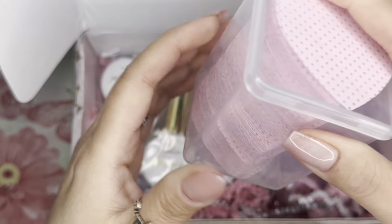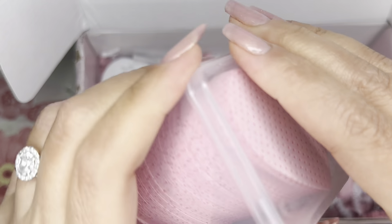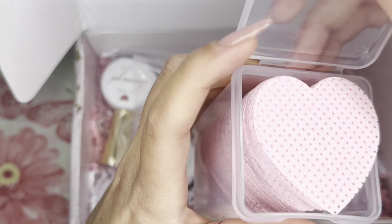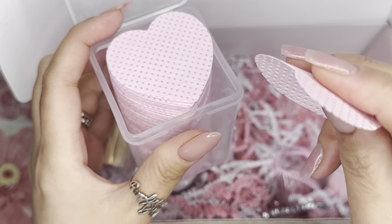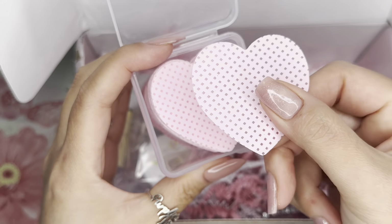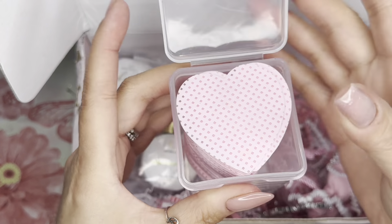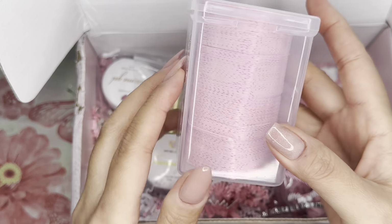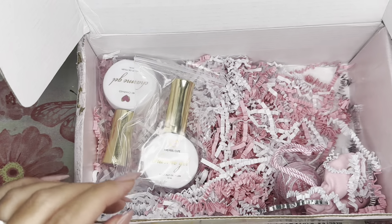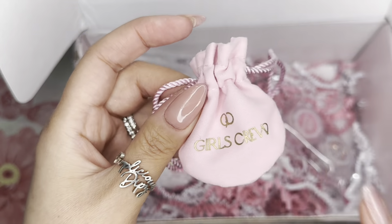And then this is really interesting because this is a box of heart-shaped lint-free wipes. And yes, I was struggling to get this open. I actually had to look at it to see if there was a seal, but apparently I'm just weak. So these are in the pink color and they're really great for just, you know, wiping off your nail, getting any dust or debris off. But I think they're really cute because they're the heart shape. It doesn't say the count, but it does seem like there are a lot of wipes in here. So maybe I would guess 500, 100. I don't know. I'm bad with numbers.